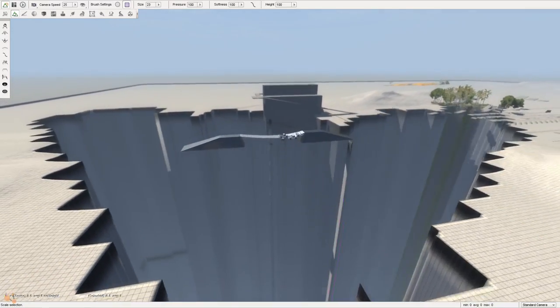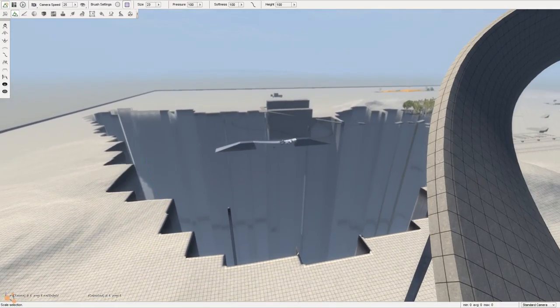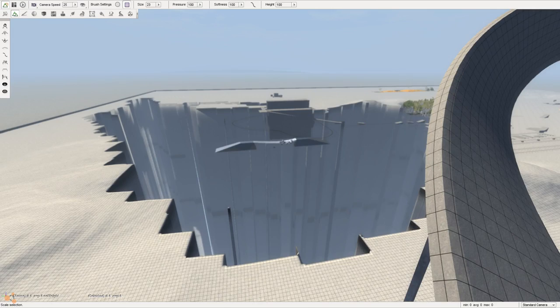Oh, and the bridge doesn't fall on it. That's because that's the height thing. You gotta change things or something.